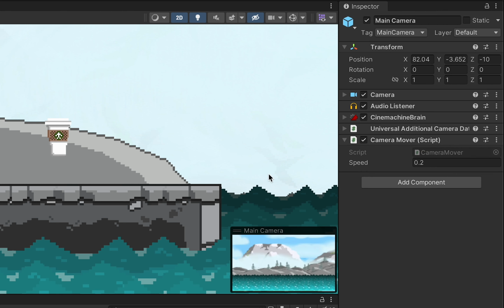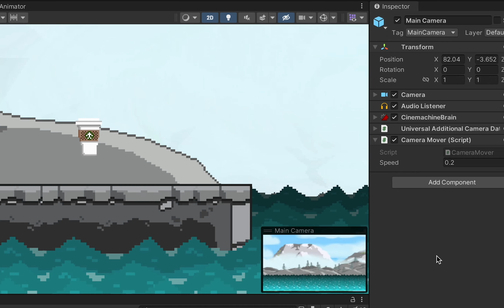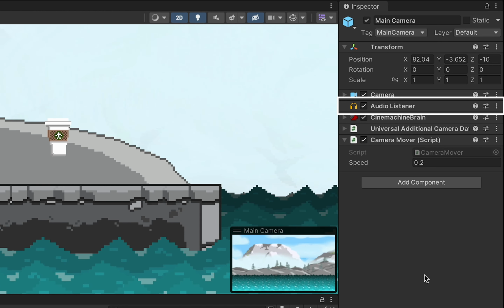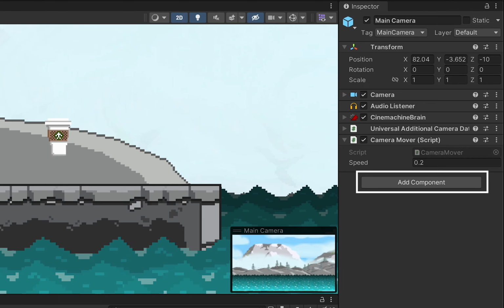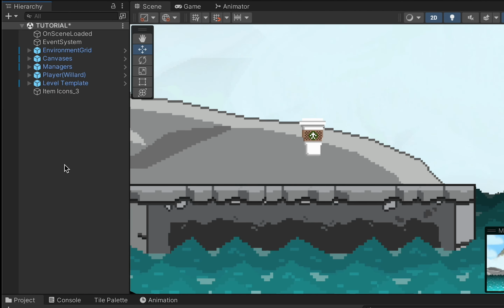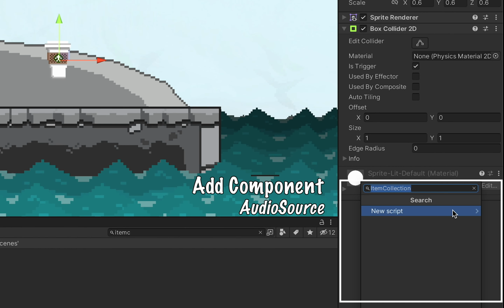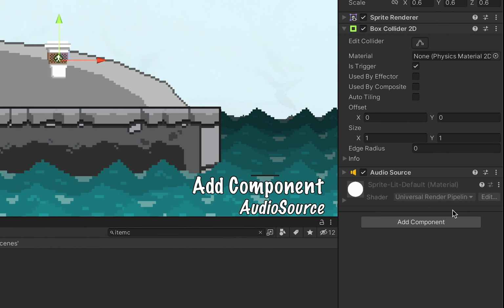Now, all of the audio in Unity is handled through audio listeners and sources. So if you were to click on your camera, you should find that there's already a component called an audio listener which receives any sound in your scene. If for some reason you've removed that, you'll need to add it back on. Now that we've done that, we're ready to click on our item, in my case my coffee cup, and I'm going to add an audio source, which is where the sound is actually going to come from.